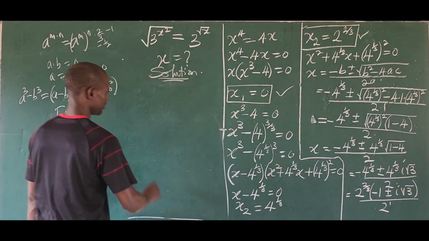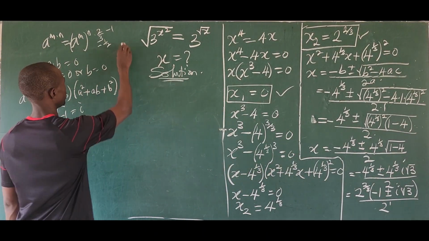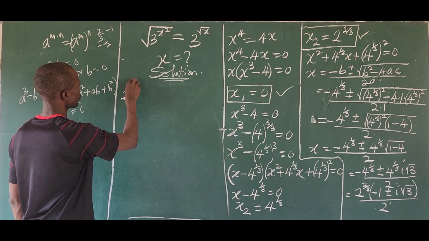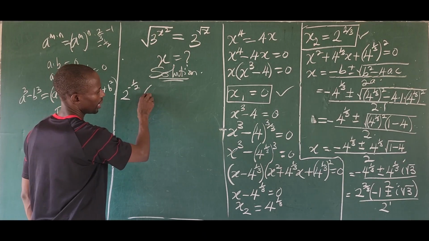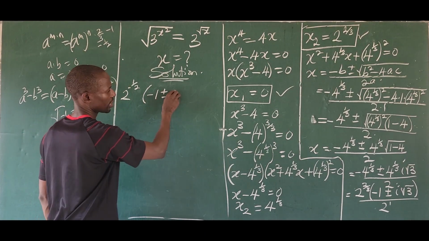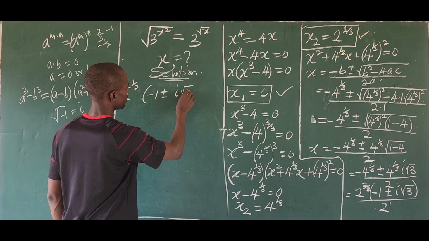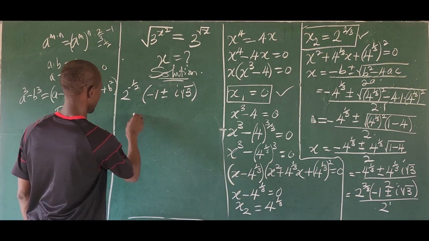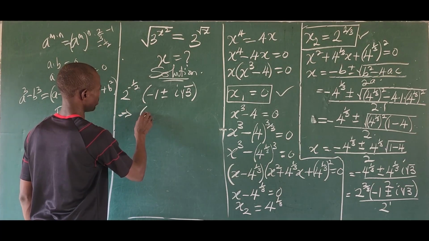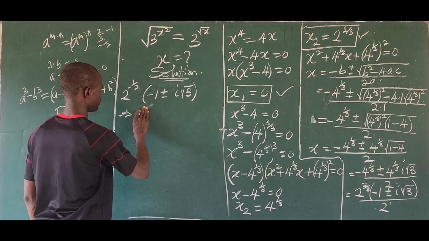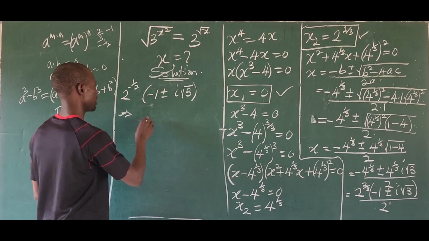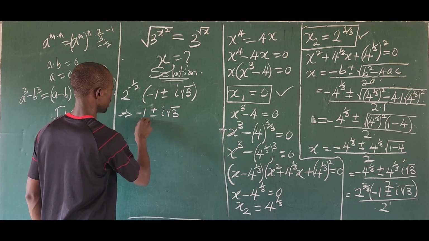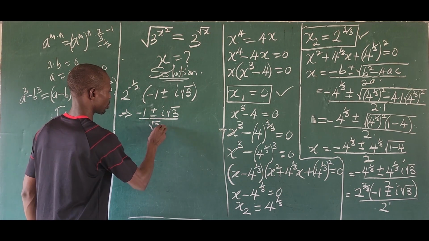So let's erase this and continue on this side. All right, so from here, we're going to come up with our 2 to the power of minus 1 all over 2, then into our minus 1 plus minus iota root 3, close bracket. And so we can shift this down because of this. And so this is going to end up giving us minus, let's just put in the minus straight without putting in bracket. So we're going to have minus 1 plus minus iota root 3, everything all over root 2.